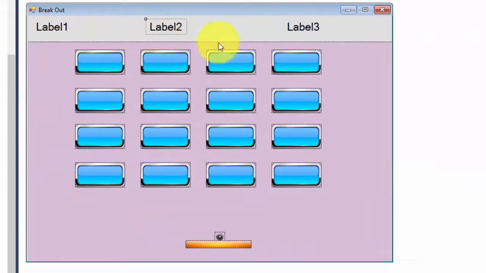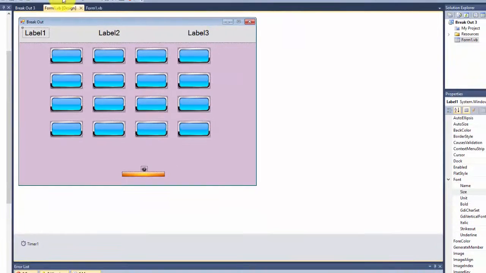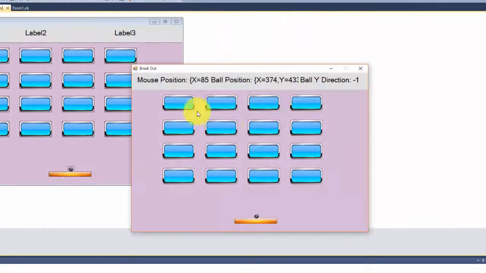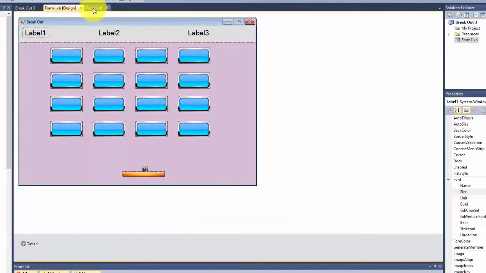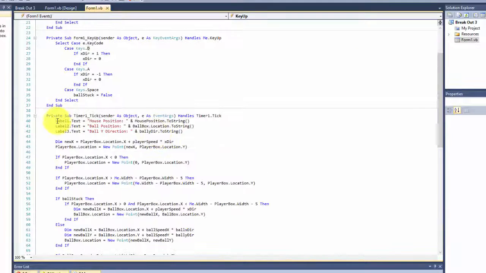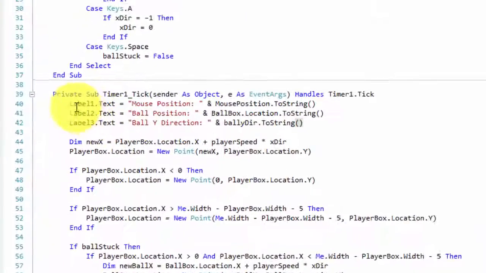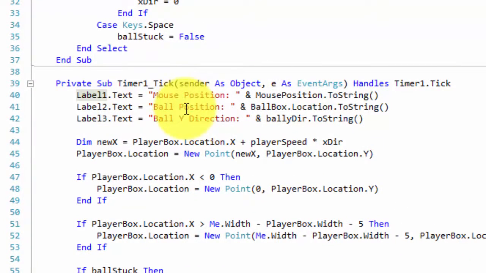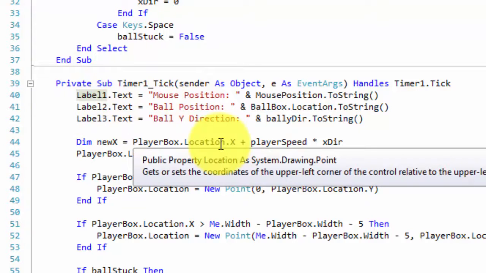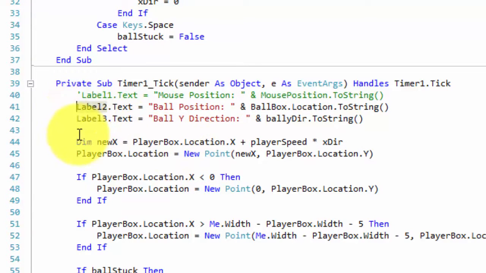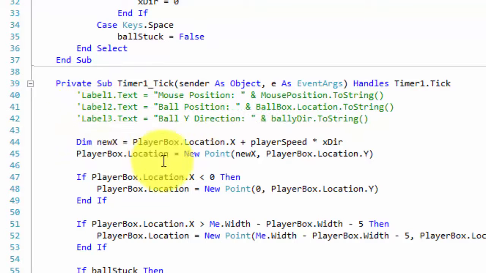And now what we're going to do, since these are already attached to some information that we have when we start the game, for example, when I hit play here, okay, right now we have it to show this different information. We're going to actually change that. We might need those 3 values right here for testing purposes though, so what we can do is just comment it out. And what that means is we can make comments throughout here. So if we just turn these into comments by putting an apostrophe in front of them, okay, notice how they're green. This line of code is now not going to be run.